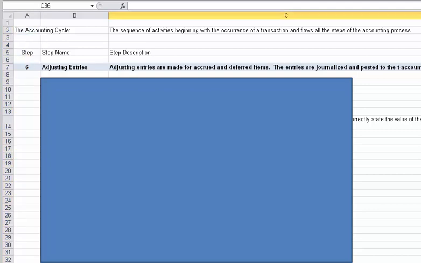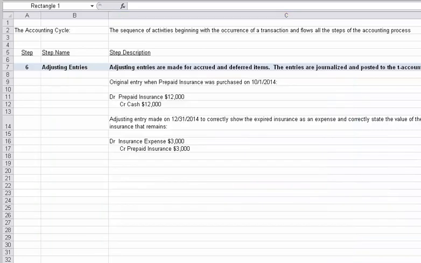Now, once we've prepared the trial balance, before we can prepare financial statements, we have to perform adjusting entries. And adjusting entries usually take place as one of the last items that we do before the period ends, before we issue financial statements, but we usually don't perform the adjusting entries until it's late in the period where we have the information we need to come up with proper adjusting entries or good estimates. Okay, adjusting entries are made for accruals and deferred items, and they're journalized and posted to the T accounts in the ledger. So let me give you an example.